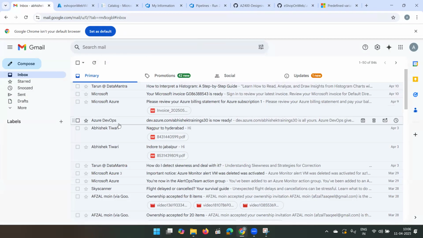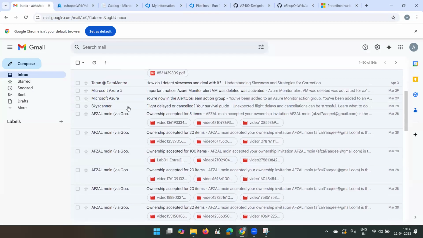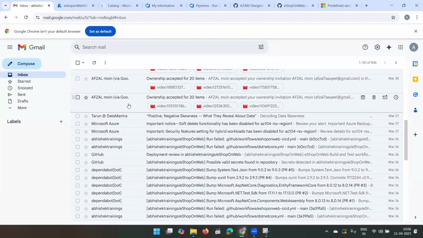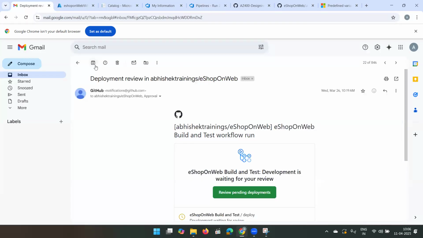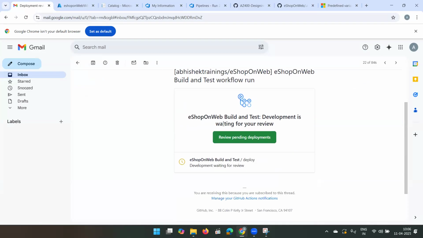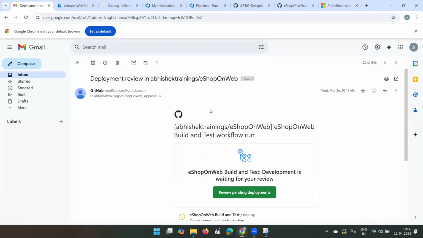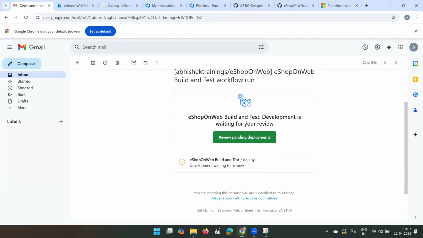So we are not getting notifications as a part of the free tier. That's why. In GitHub, we got the notification when we deployed, a review for pending deployment. There it is not needed to subscribe for sending the notification; for free tier also they give that option, so you will be getting the email.